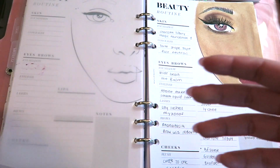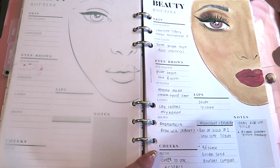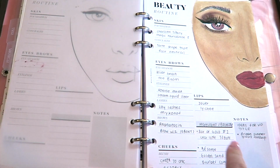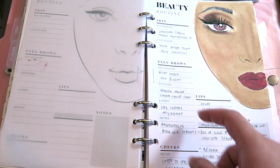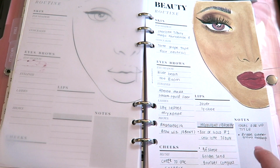And yeah, so the rest of the video is going to be showing you guys how I fill out this chart, how I create the face chart on the side, and how I use each section to plan out what products I use, and additionally this extra section right here for additional products that are not already listed, and then the notes section as well. So I will be showing you guys this.